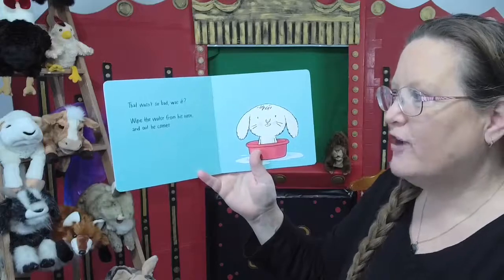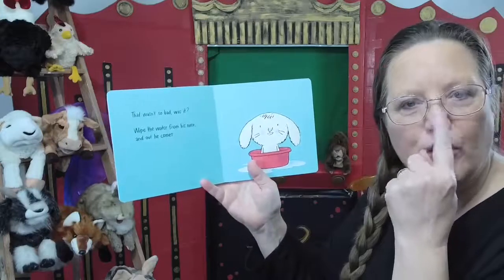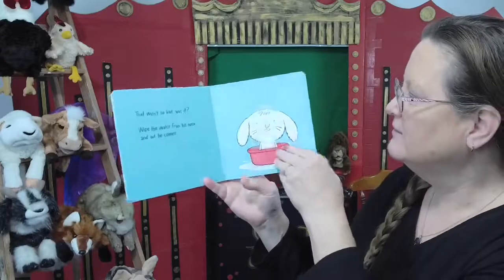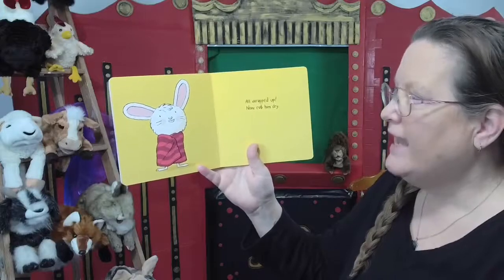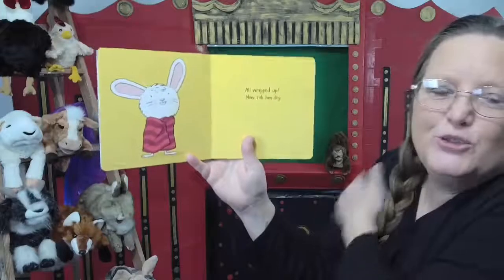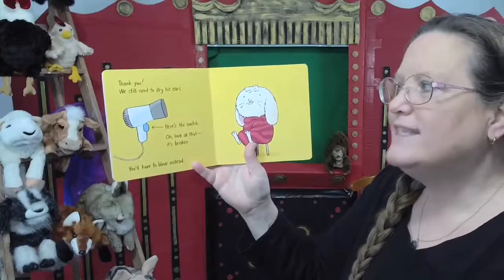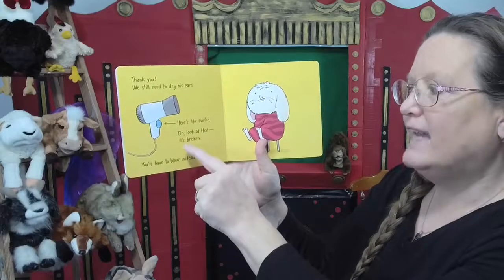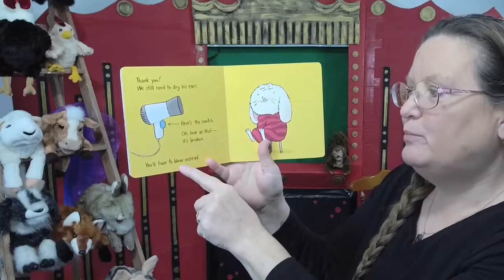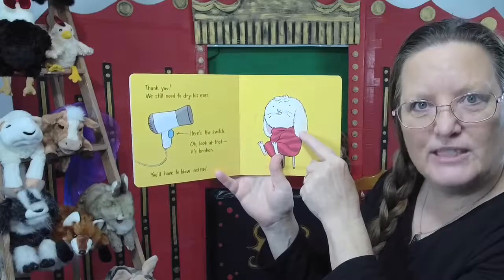Wipe the water from his nose and out he comes. Where's your nose? Right here. All wrapped up. Now rub him dry. Can you rub your arms until you're dry? Thank you. We still need to dry his ears. Here's the switch. Oh, look at that. It's broken. You'll have to blow instead. So start blowing because we need to blow his ears dry.